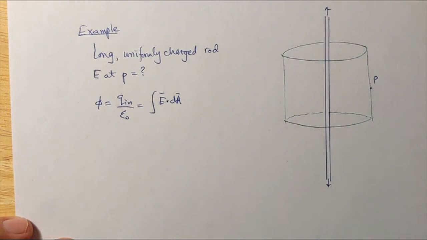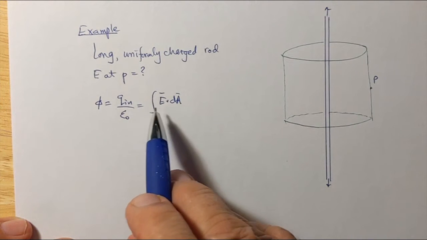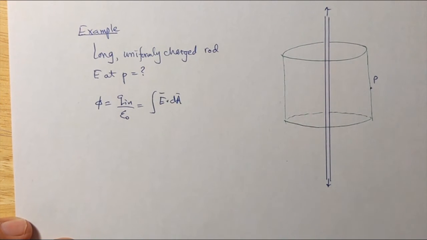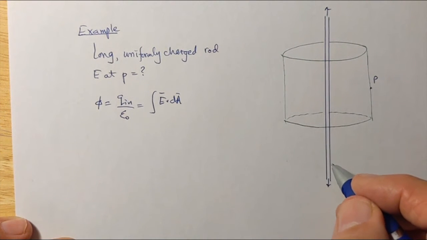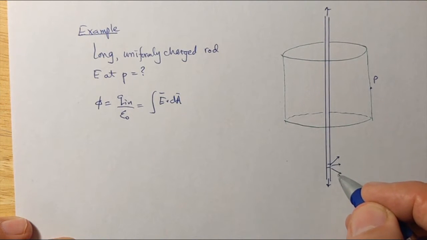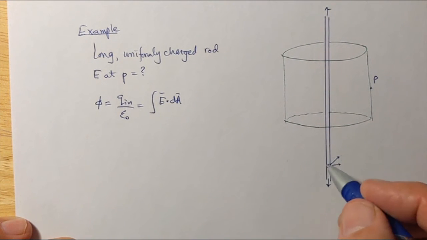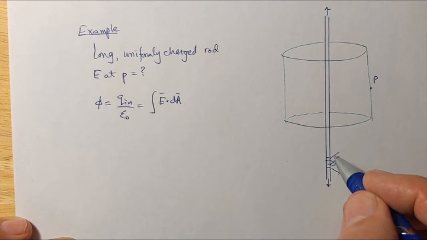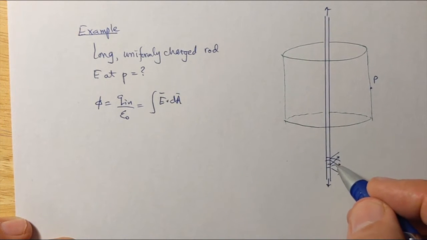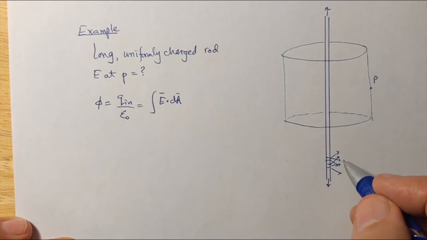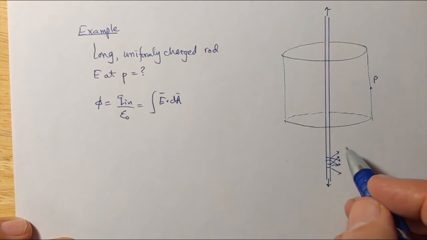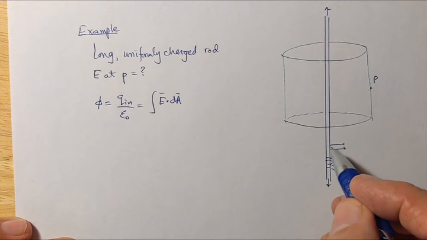Okay, so now to solve this over the Gaussian surface, again we need to look at symmetry. So one is the symmetry of the angle and the other is the symmetry of the magnitude. In this case, if we consider any element of this surface, the electric field cannot be going outwards in all directions, because then from another area it will also be going outwards in all directions, and the electric field lines will intersect with each other, and that can't happen. So the electric field lines have to go straight out.